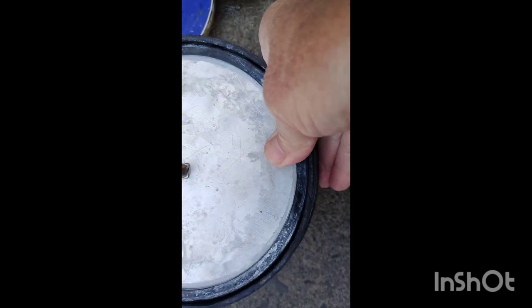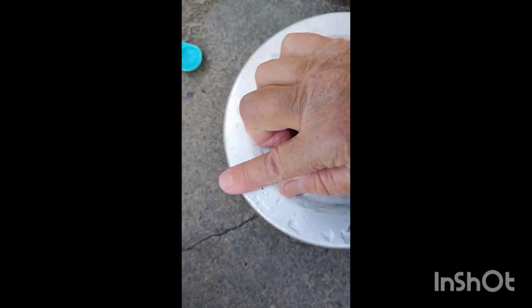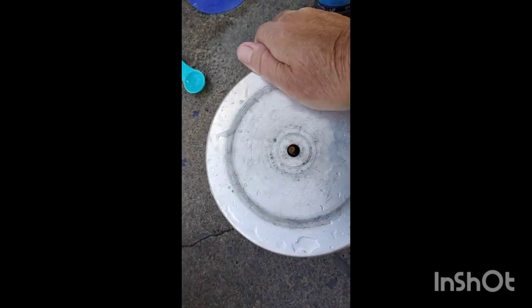This one doesn't actually stay firm, and I just had a big mess of cerium oxide spilling out from the last barrel, so got to be really careful. But anyway, I'll put that on, we'll seal it up, and we'll run it for at least 7 to 10 days.